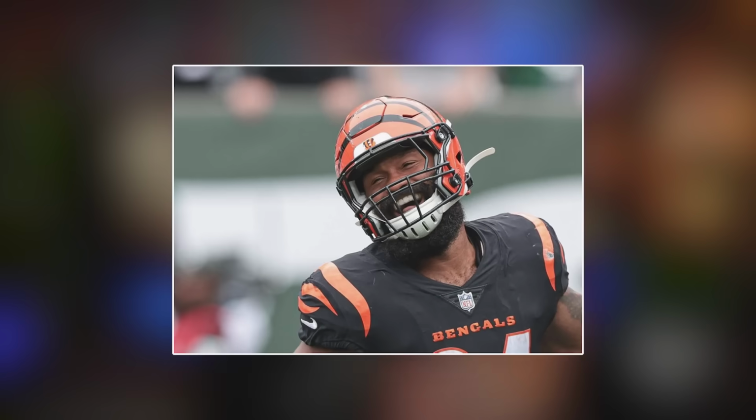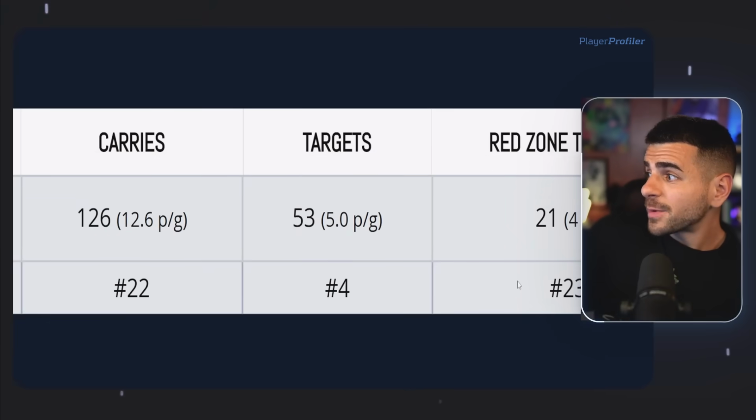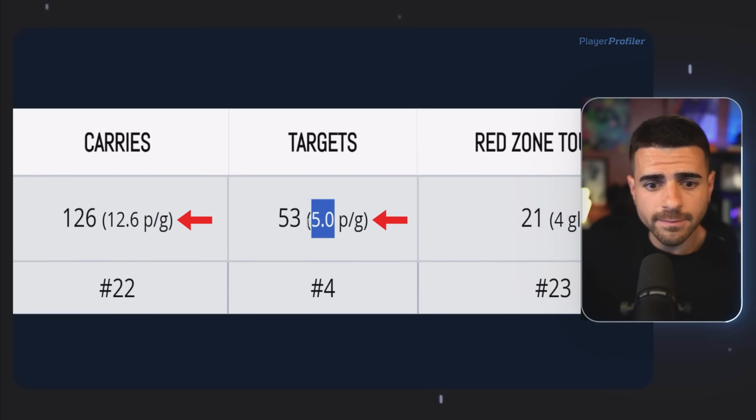So you're getting 25 touches this past week, over 120 total yards for Chase Brown, another 20 or so fantasy points. And he's just been so awesome, especially since Samaje Perine went down with injury back in like week 8. We're getting the Chase Brown we saw last year, these last couple of weeks. So look, you're basically getting 13 carries a game, 5 targets per game.